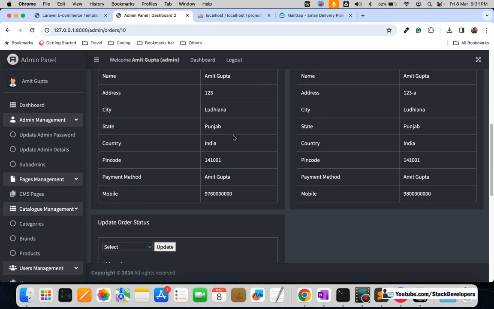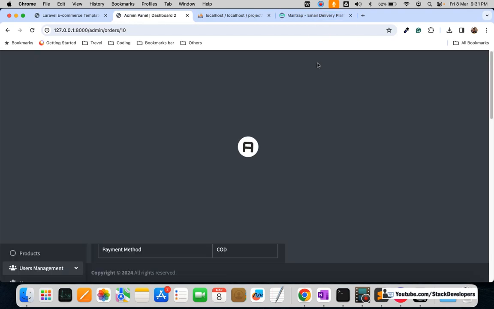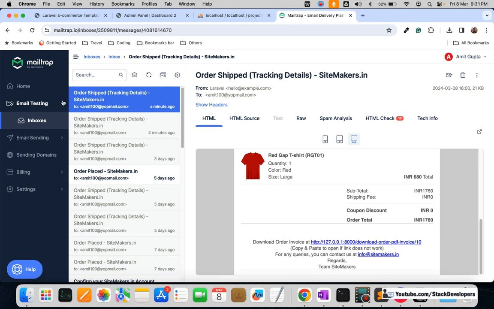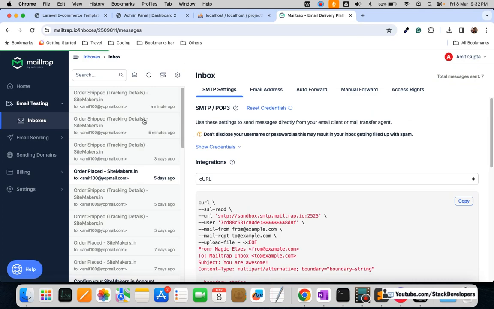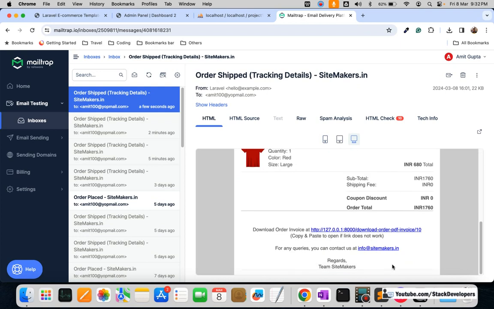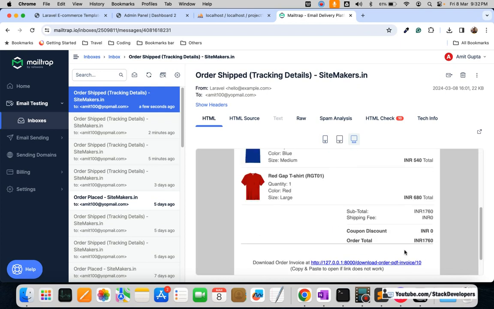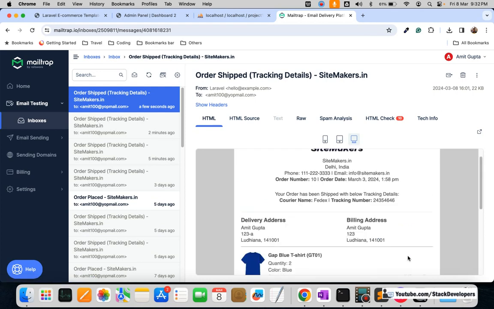So once again I'm going to add shipped status, and will add any of the couriers. Click on update. It will take a few seconds. So it has been done. Let's go back here, click on inbox once again. Though it automatically refreshes. Yes, it comes. Let's see. Yes, now the space is fine. So you can also do this, and you can also change the link colors by simply adding black or something else.